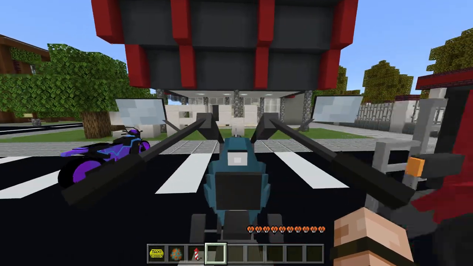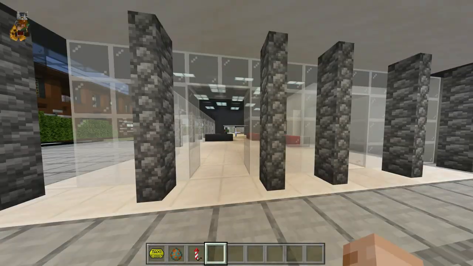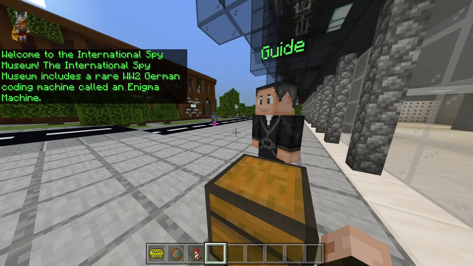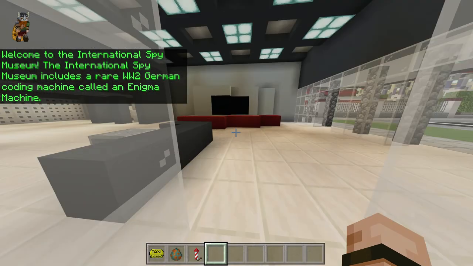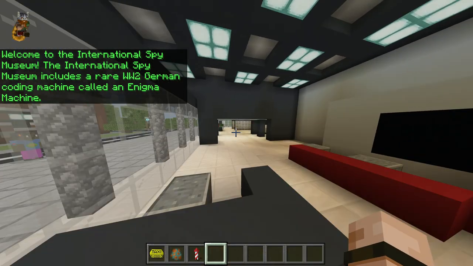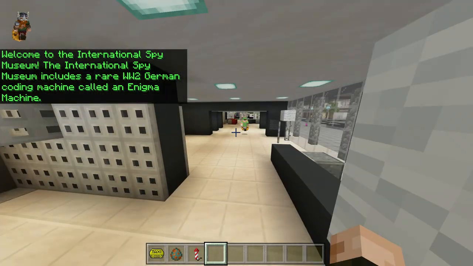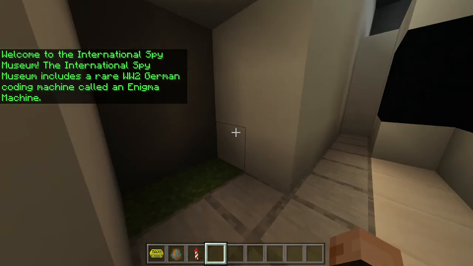Spy? What? Spy museum? Yes, that is a place. Welcome to the International Spy Museum. I knew it. We've been here before. Oh, it includes a rare World War II German coding machine. Yeah, PPO and I have actually been here together. It's amazing how accurate it is. They did a really good job.